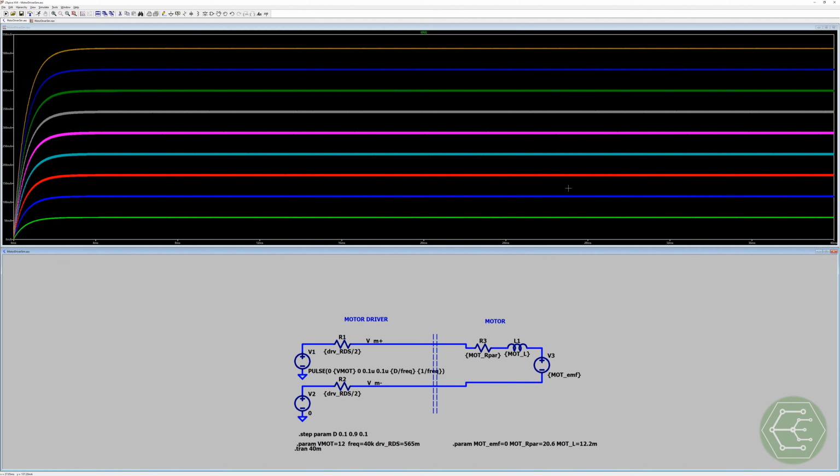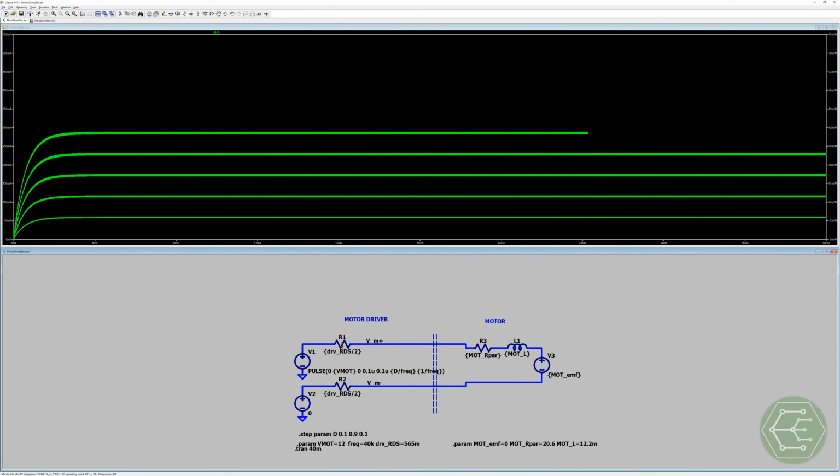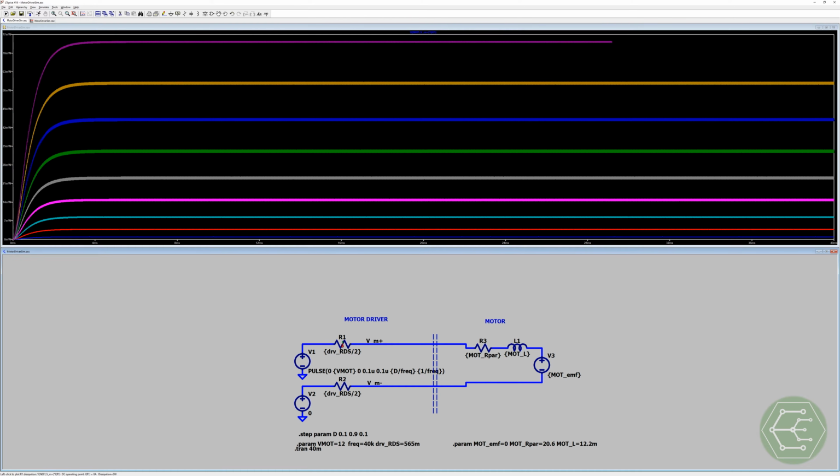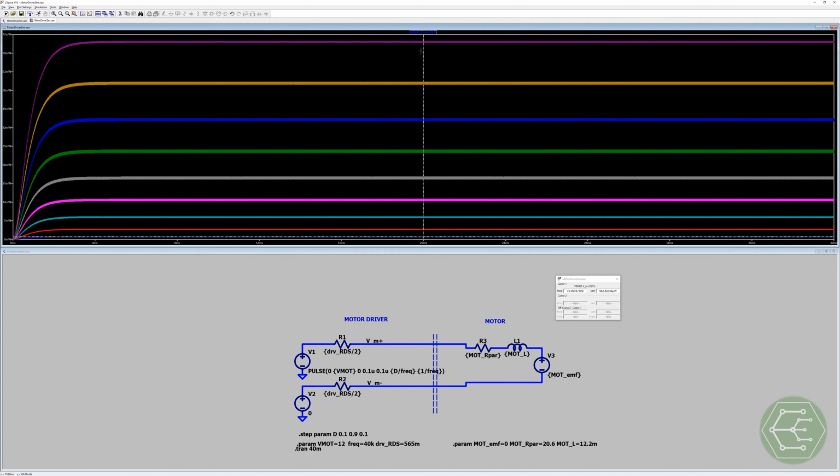Right, so this is giving us some ideas about power dissipation, though it's only resistive losses, not switching losses for the motor driver. And if we hold Alt and click, it'll plot power. If we click again, it will show only that variable, and we can get an idea of some power dissipation numbers.